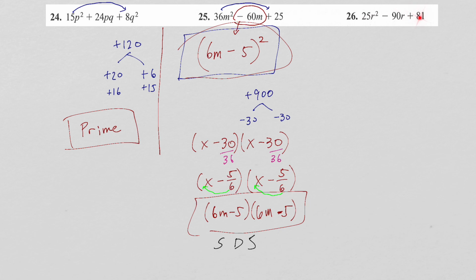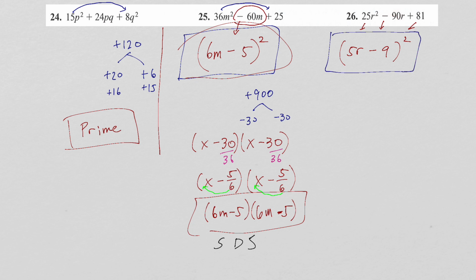Here we have another problem where the outside terms are perfect squares. When the outside terms are perfect squares, you might have a perfect square. You put the square root of this first, 5r. You put the square root of this next, 9. And you put this sign in between them. That might be the answer. You don't know for sure until you check the middle term. You take the product of these and double it and see if you get that. This times this is negative 45r. Doubled up is negative 90r, so that we know is the answer.